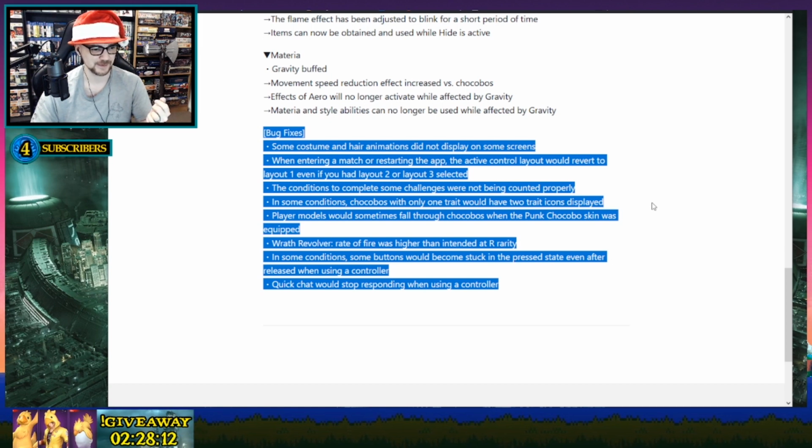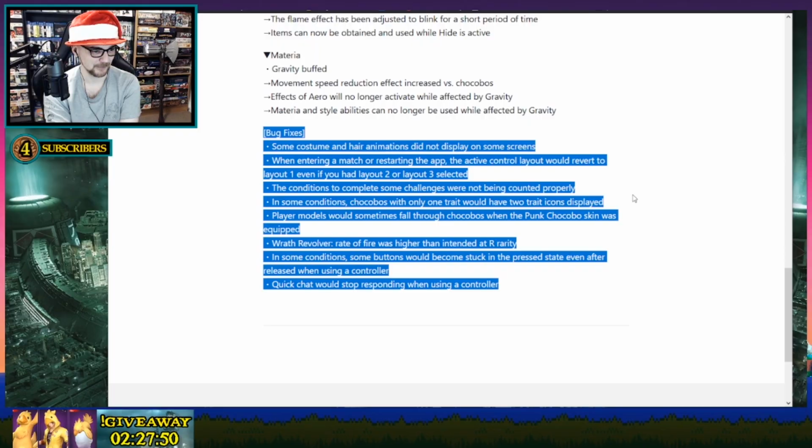When entering a match or restarting the app, the active control layout would revert to layout 1, even if you had layout 2 or 3 selected. Good. They're changing that because I get so annoyed by that. Layout 1 is for my controller. Layout 2 and 3 are for my touch controls. Really annoying when it changes out like that. What else we got here?